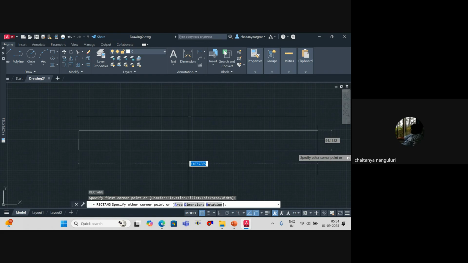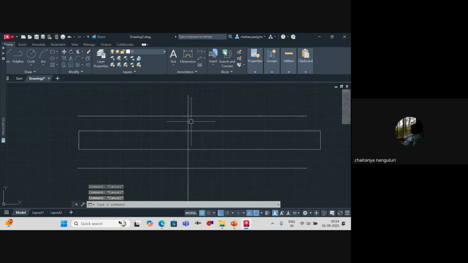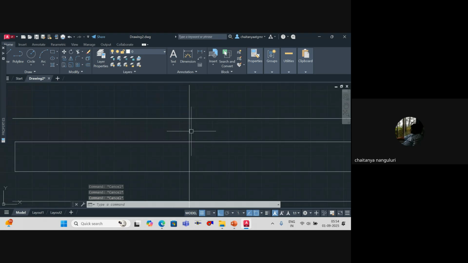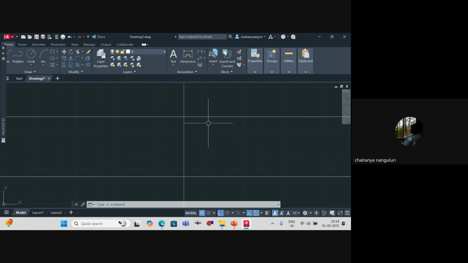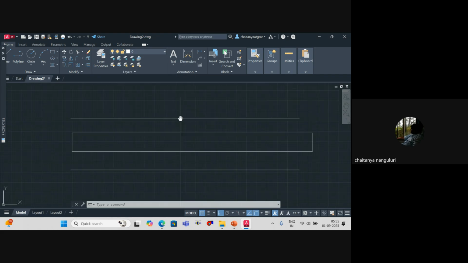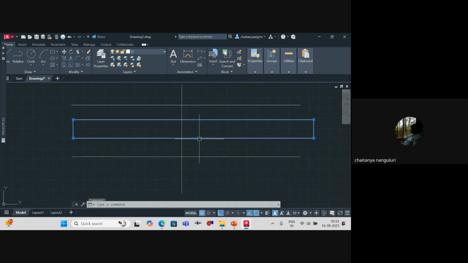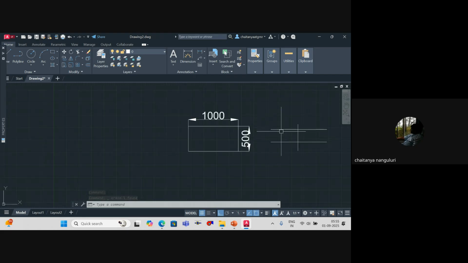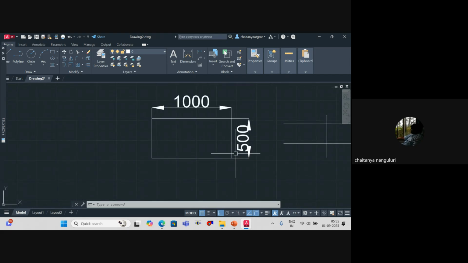You have learned about boundary layer theory in your college, right? Or during engineering. So what will happen at the boundary? The viscosity and friction will cause the fluid velocity to be lesser at the periphery. Only at the central portion you have a higher velocity. So let's say you have one duct with this 1000 by 500.